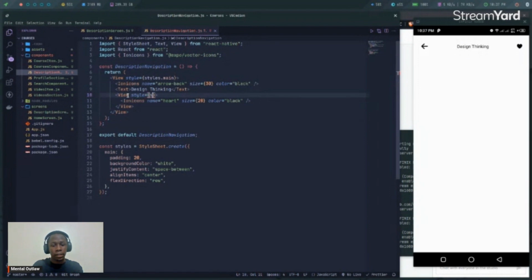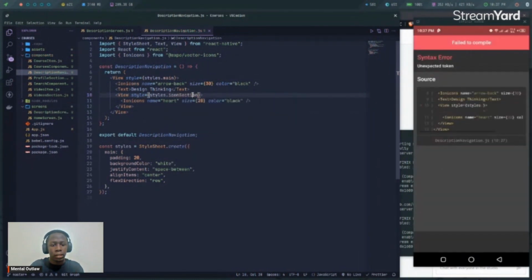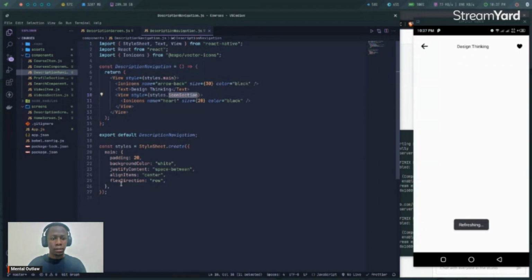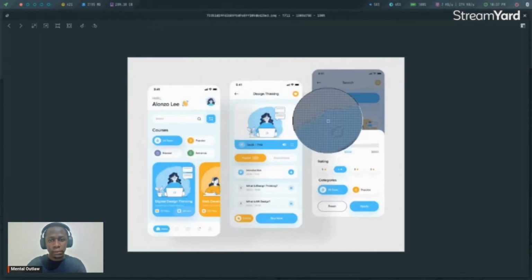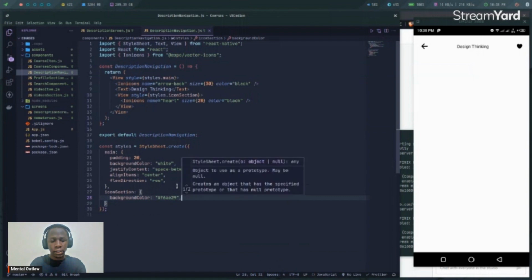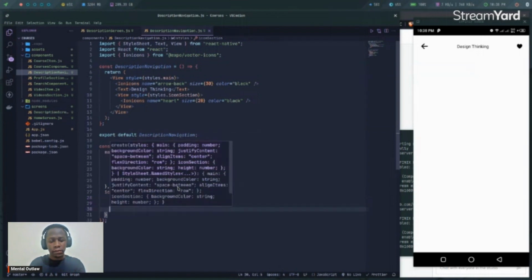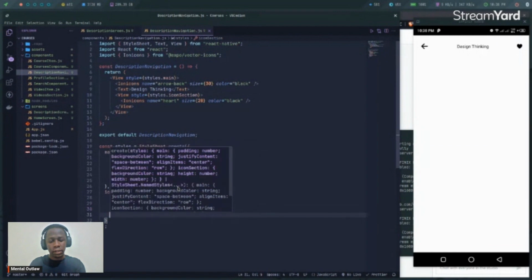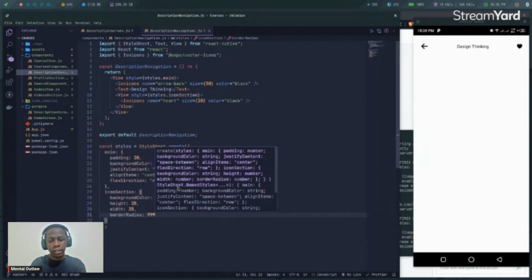So let's give this a name, so we'll call it icon section. So here let's style it. First of all, let me obtain the exact color. So background color be that. And let's give it a height and width of 25, and a border radius of the same magnitude.